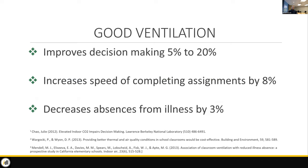And ventilation, not just in terms of smells and CO2, really has a physical impact on occupants. I think it's something that engineers and architects should really mention to their clients: if you have good ventilation in the building, whether you're doing a retrofit or you're looking from the ground up, especially for schools, these statistics are coming in from pre-COVID studies, but you can really decrease absences from illness by improving ventilation, just from your common cold and flu.